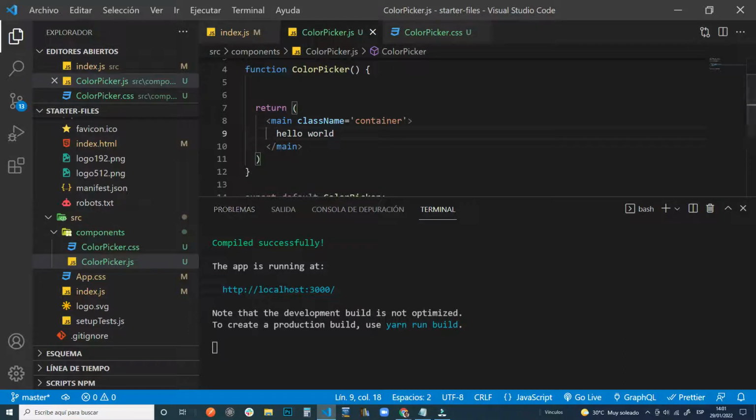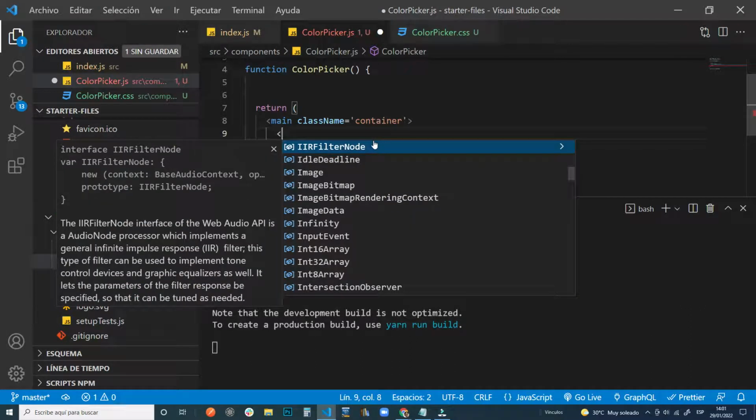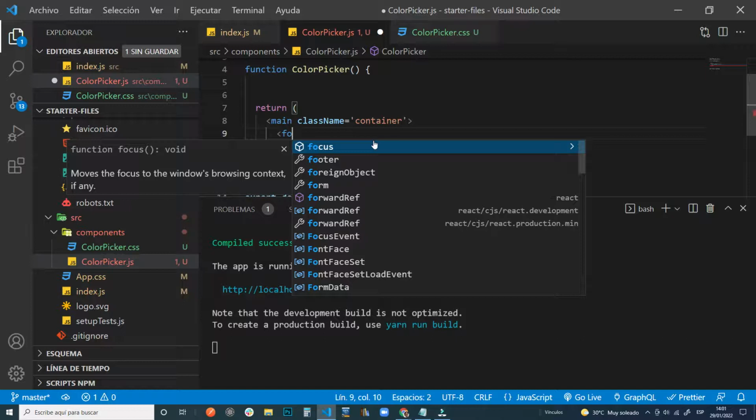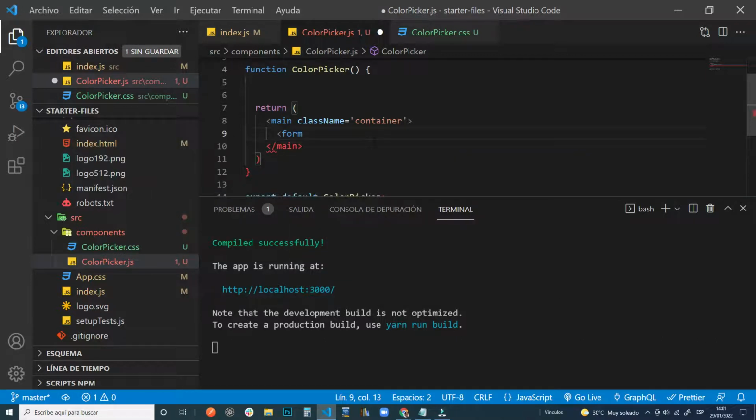We want to have a form for the select. So I'm just gonna do form and className, and the className is form.